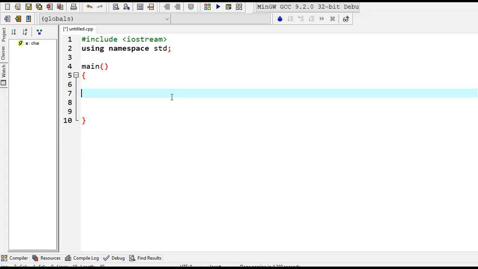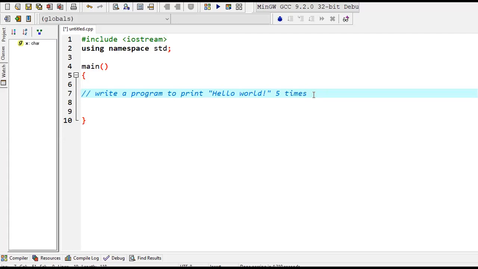I need to write a program to print hello world 5 times. So this is the program. Yeah, I'm using Dev C++ to run the code.